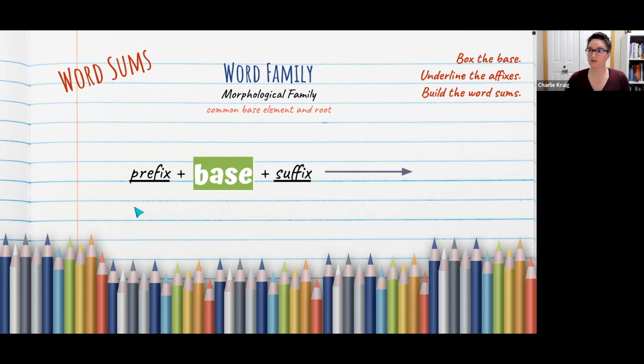So Lana threw in the chat box, she chose the word late and came up with a list of later, lately, lateness, latest, belated. When she writes the word sum later, she would have the base word late, L-A-T-E, plus the suffix ER, and the arrow is translated into, is rewritten as L-A-T-E-R. Now, this is where your kiddos will notice, or you will notice, hold the bus, where did the other E go? Interestingly enough. Okay, so we see something happening there between L-A-T-E plus ER.